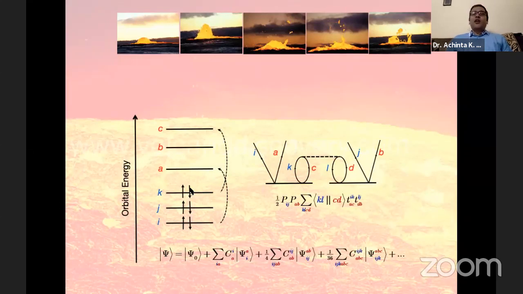I think Dr. Arjit Bagh in the second half will give you more explicit details of how the correlation actually works and what are the ways you can include it. I totally skipped the ways to include correlation. But these days you can do very accurate calculations on electron correlation. And remember, Hartree-Fock alone is not good enough to give chemical accuracy. How much accuracy do we need? 1 kilocalorie per mole. That means beyond ppm level accuracy. So you cannot get that by Hartree-Fock. You need to include these correlation effects.